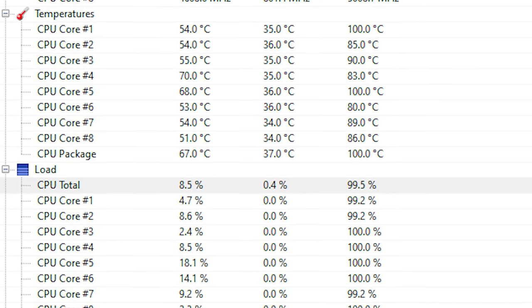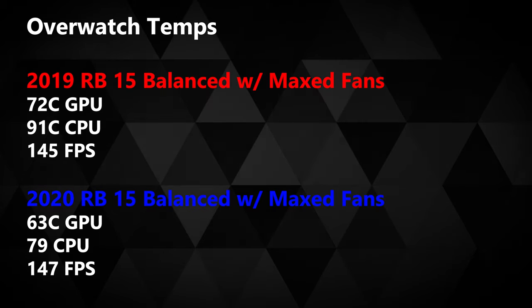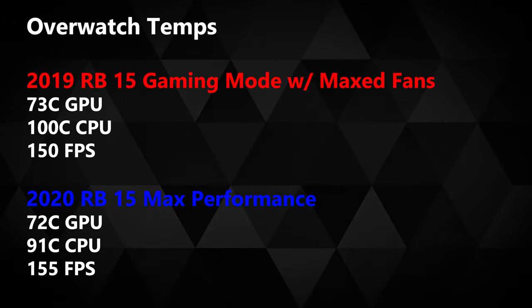In terms of temperature, the Razer Blade 2020 model has done a really good job managing thermals. That's not to say it doesn't get hot — it will crank all the way up to 100 degrees on the CPU — but comparing apples to apples playing Overwatch on my 2020 versus my 2019, they've done a better job managing thermals. It seems like to get there, Razer did compromise a little on performance. Here's what the numbers look like comparing the 2020 Razer Blade against other laptops with similar hardware.